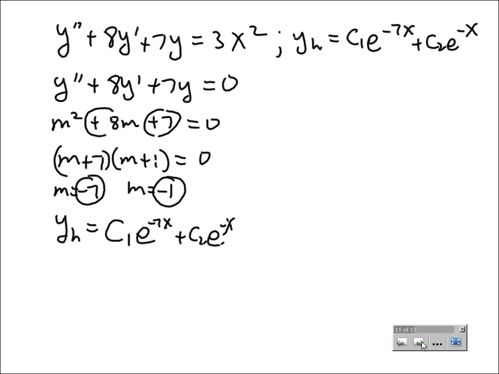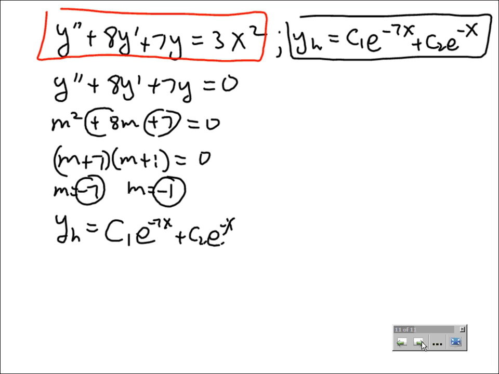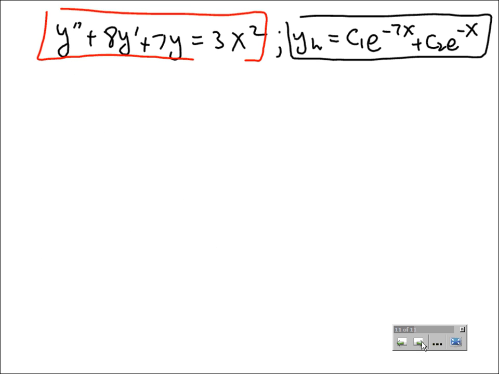Now I'm going to leave that up on top so we have it for later on. Because remember, the general solution is equal to the homogeneous plus a particular. So I need to keep the homogeneous solution, because the question, maybe I should have stated the question, is find the general solution. Okay, now we want to find a particular solution. And that's going to involve using an annihilator.